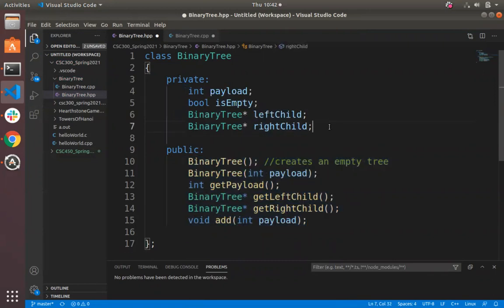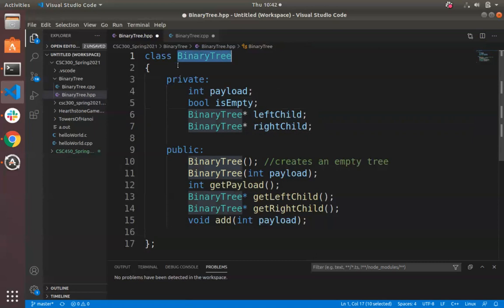Private stuff can only be accessed from within that class. Okay, and that's the key here. And I'm going to actually add a little word to that. I think you meant the right thing, but private stuff can only be accessed from within the class named binary tree. It doesn't have to be the same binary tree.